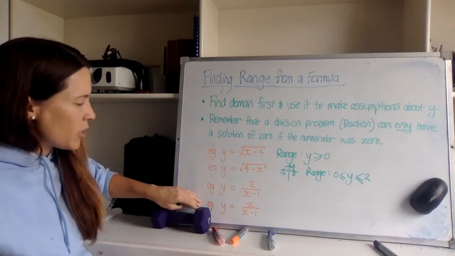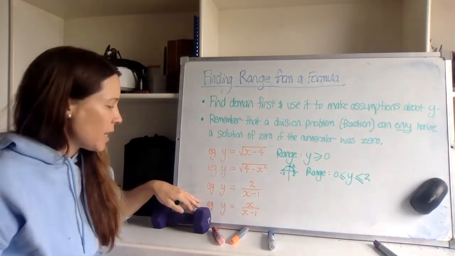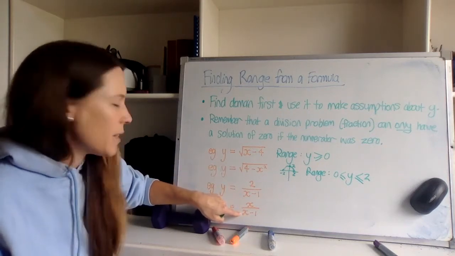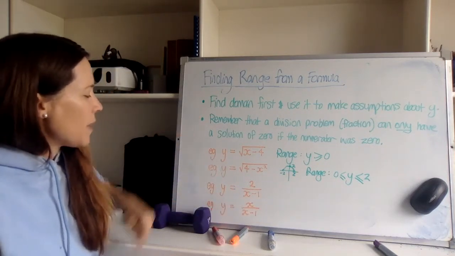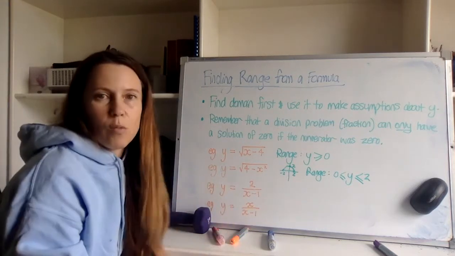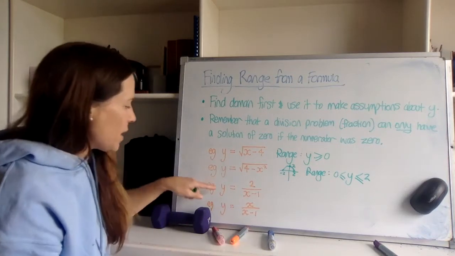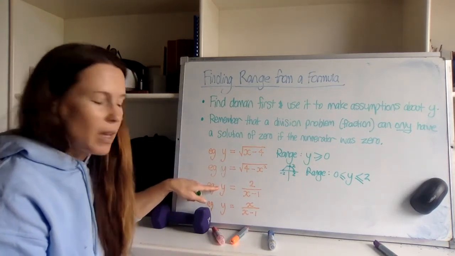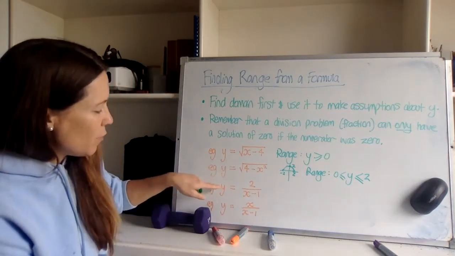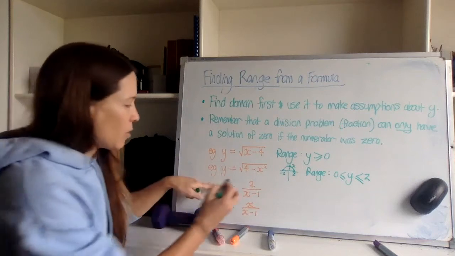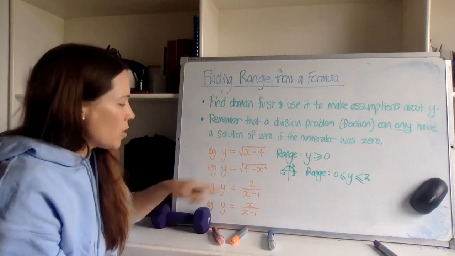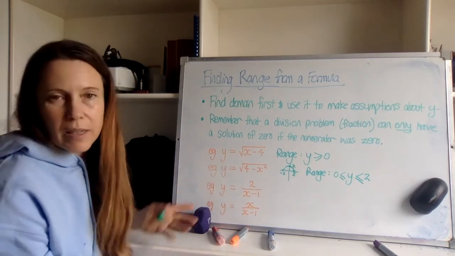Now, these two have both got fractions in them, so they jump out at you as being a potential problem for the x. We can see in both cases that x can't be 1, and that's quite easy to spot. But what we're talking about here is we're saying, look, if we've got 2 divided by something, what can't y be? Well, y can't be 0 in this case. And it's harder to spot than it is when you're looking at the domain. But the reason is if you're getting 0 over here, it could only be because you had 0 on the top. And we don't have 0 on the top. We've got 2. So 2 divided by anything at all in the world can never equal 0.